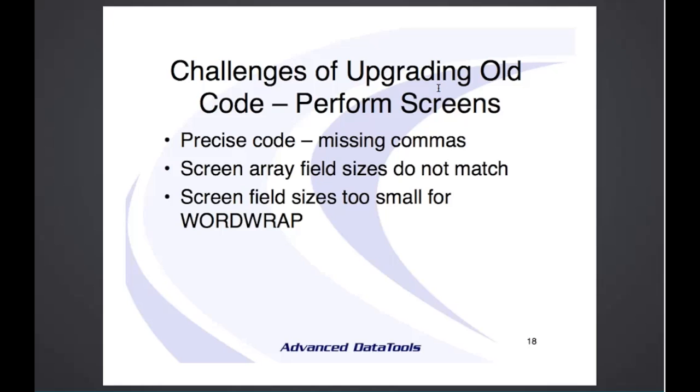Second problem I've seen at a client site was screen array sizes not matching. And that is, they would have a screen array of 10 fields. And what they had a habit of doing, and it seemed to work in the old 4GL, was the 10th field would be one character smaller. I don't know why.